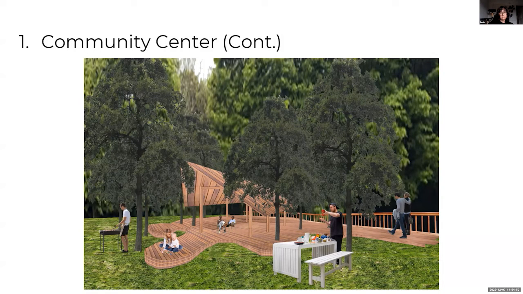Another point of focus that we have is making sure that we're not moving or removing any of the trees that are currently there. All of this would be built around the trees. You want to make sure that we're not damaging historical facts. The trees are part of history. We're just adding to it with the decking and the pavilion, but we're not getting rid of that history.